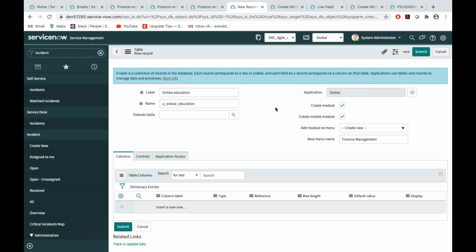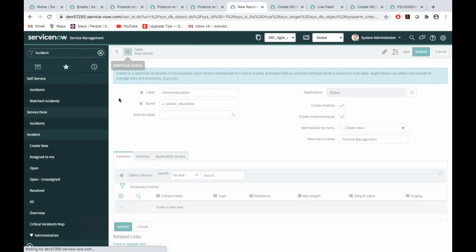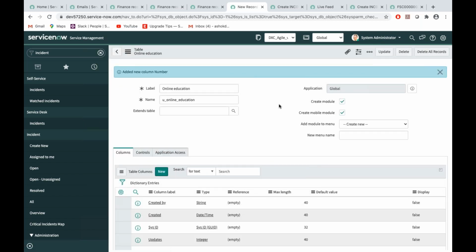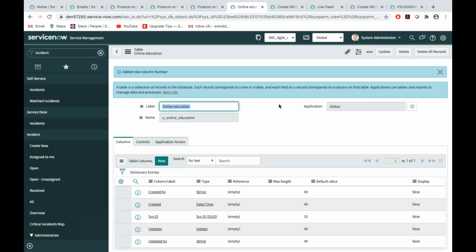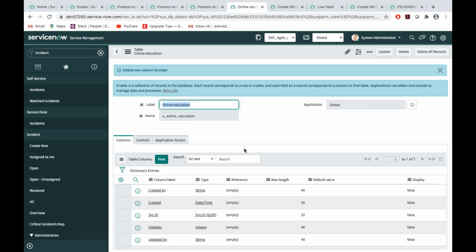Online education table I am going to create and save it. So click on the table and provide the information. Okay, so the table is created.